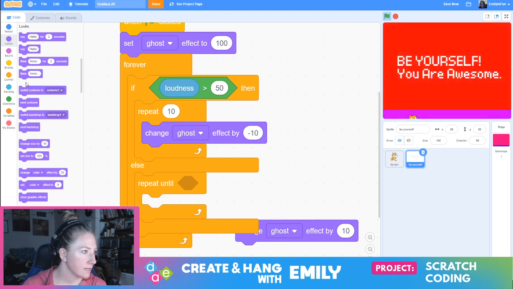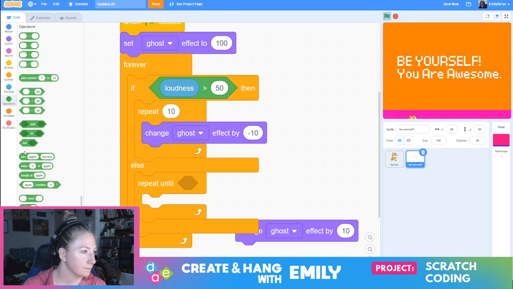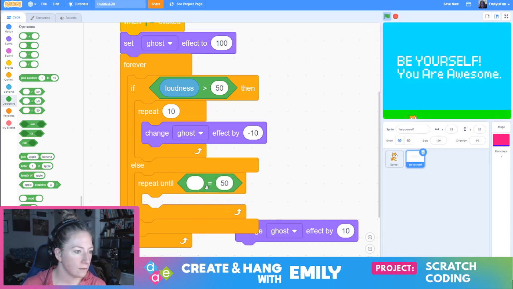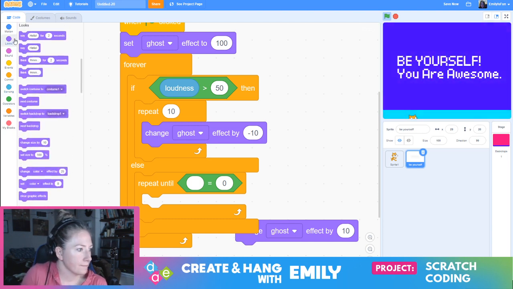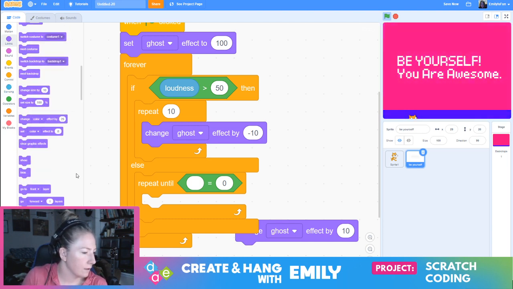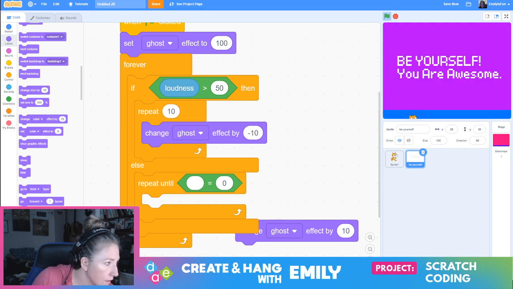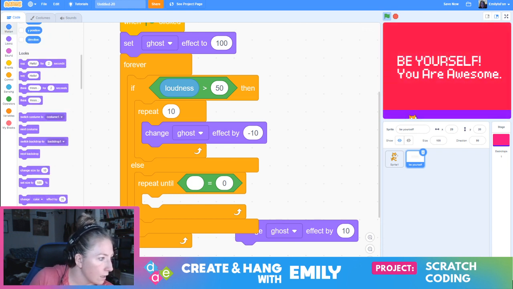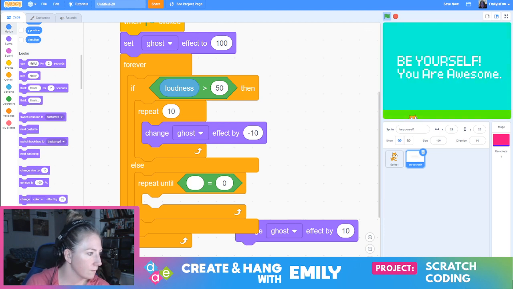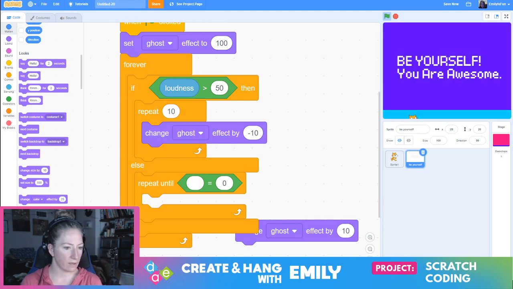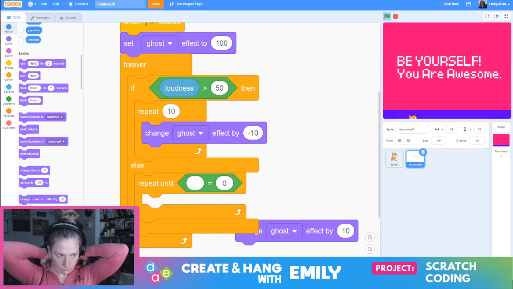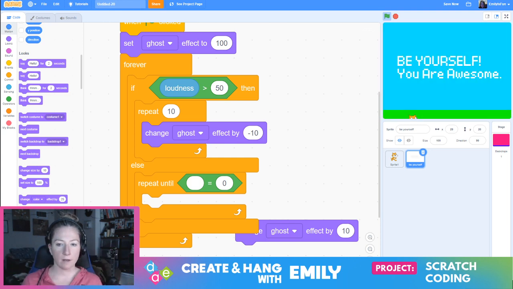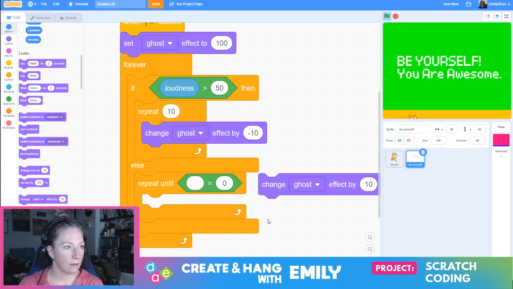the ghost effect equals 0. Get my equals operator. I don't know if I have a bubble for the ghost effect. I'm going to have to make a variable for it, I think.